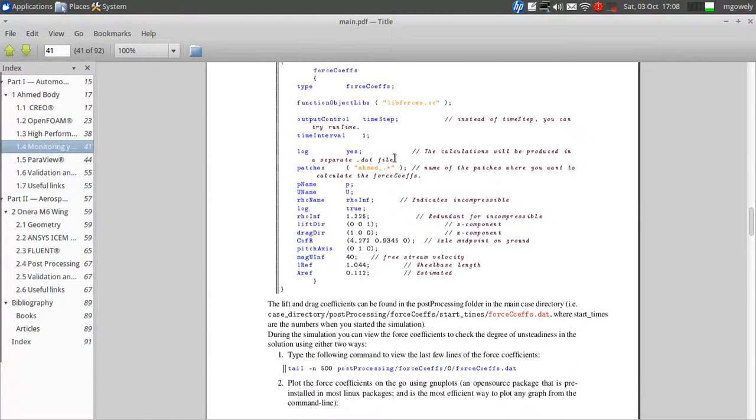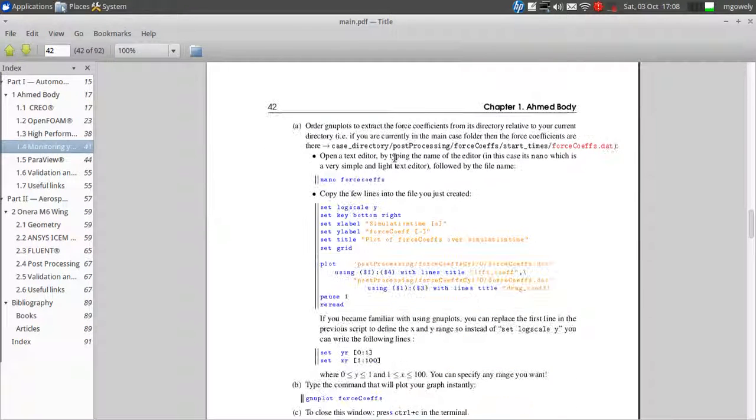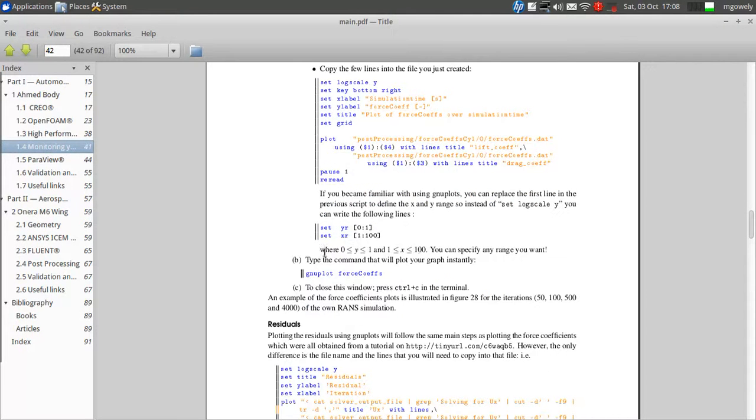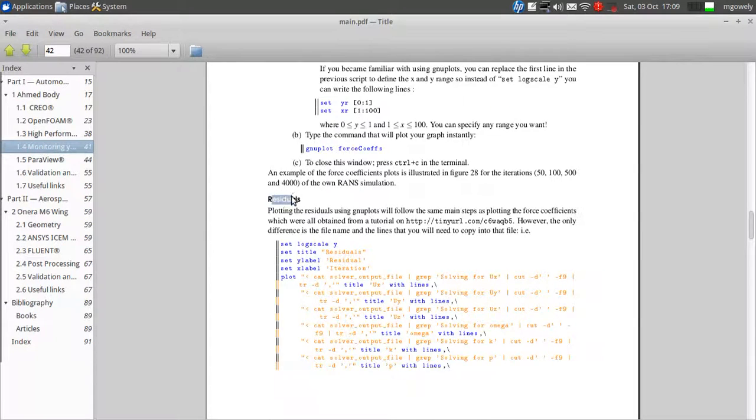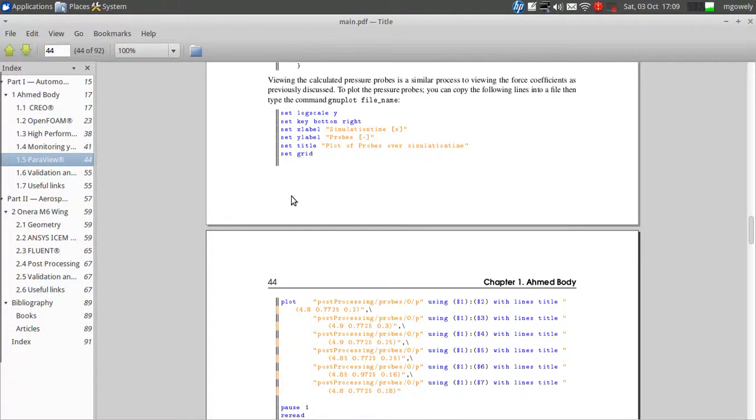Also, if you want to plot the force coefficients on the go, I mean during the simulation, you can create a text document and copy the following lines, then type in this command, and similarly for the residuals and the probes. I included a copy of the dictionaries and the plots in the appendix.